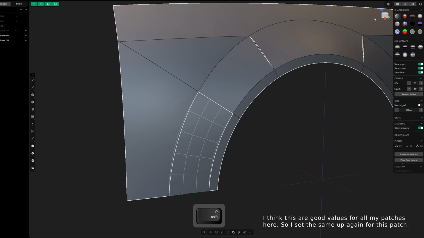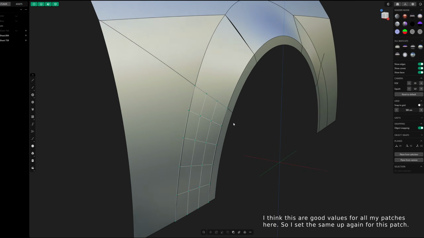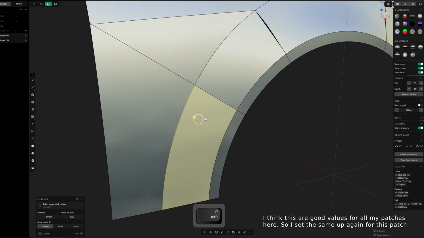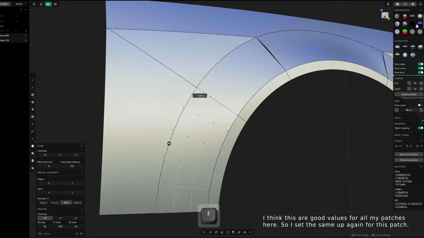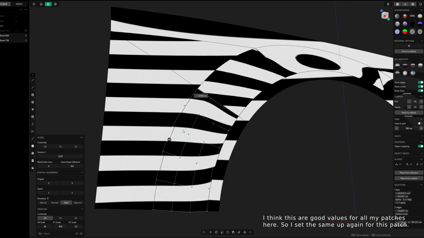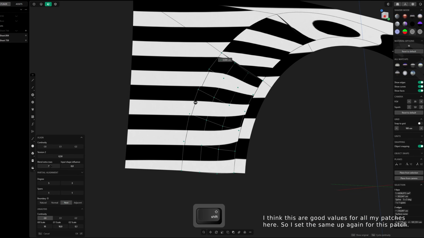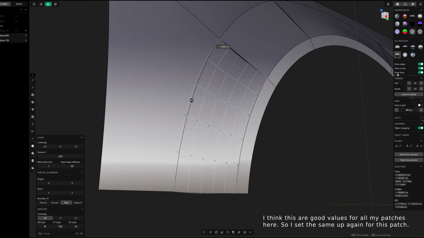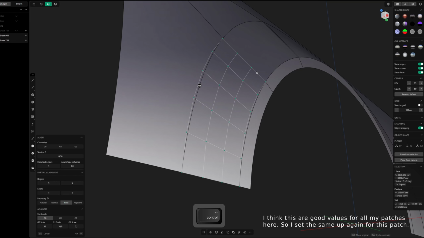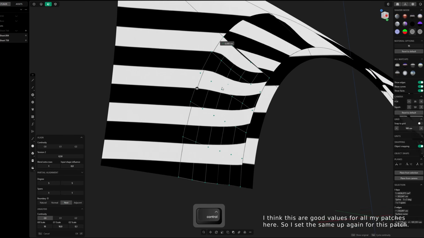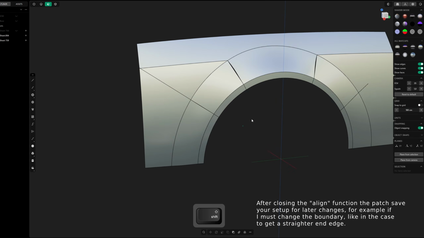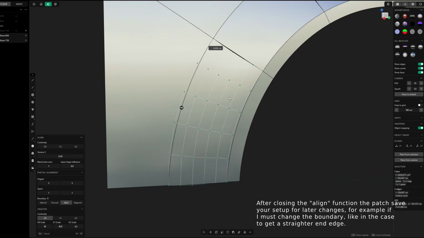So I set the same up again for this patch. After closing the align function, the patch saves your setup for later changes.